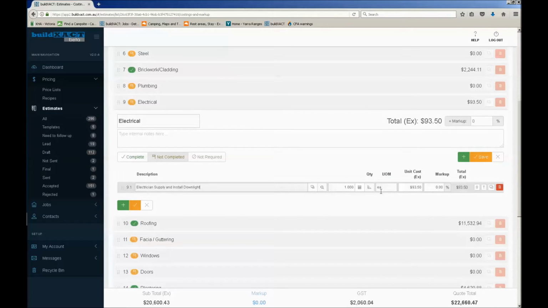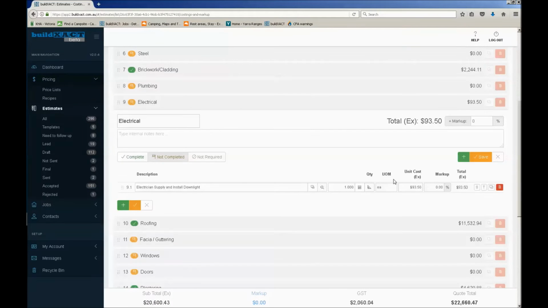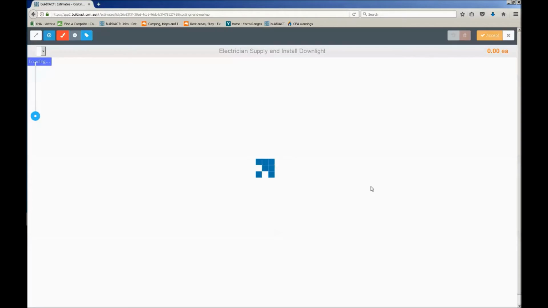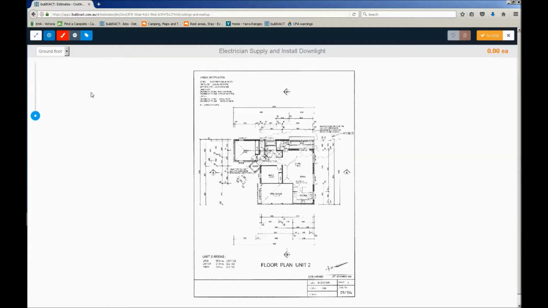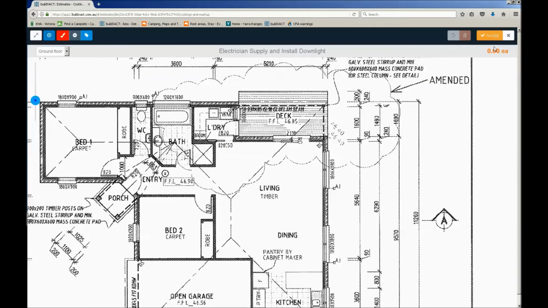It'll drop it in. I can go to the takeoff tool. One question we get is, how does it know what units I want? Just really quickly, I'll go back. It's based on this. Whatever unit the item is, that's the unit you'll be drawing in. In the same capacity, that's where it's pinching this name. That's just the item description. Awesome. So because it's in each, it then goes, oh great, it's a point.